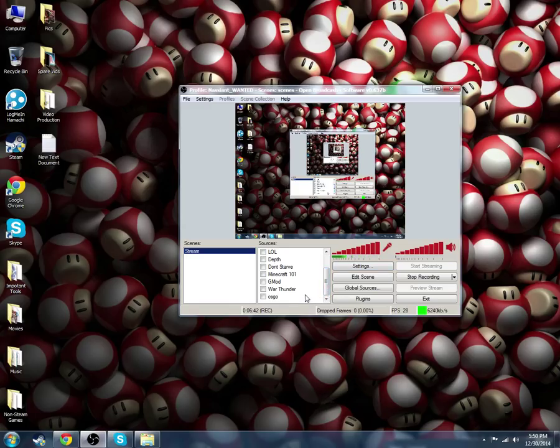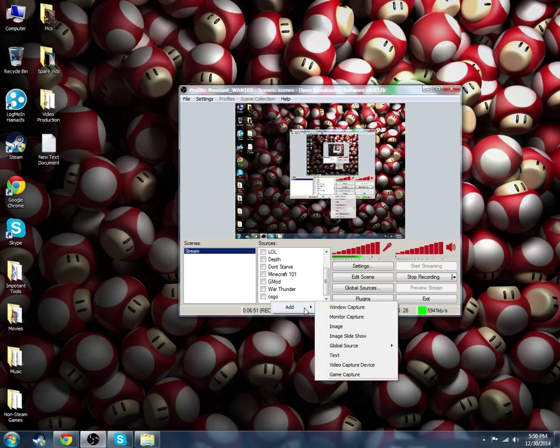But basically, you go into the source, and it's kind of hard to get myself another source in here because you have to go really low. And then you go add, and then you've got all of these window captures, monitor captures, images, global sources, text, video capture device, and your game capture.